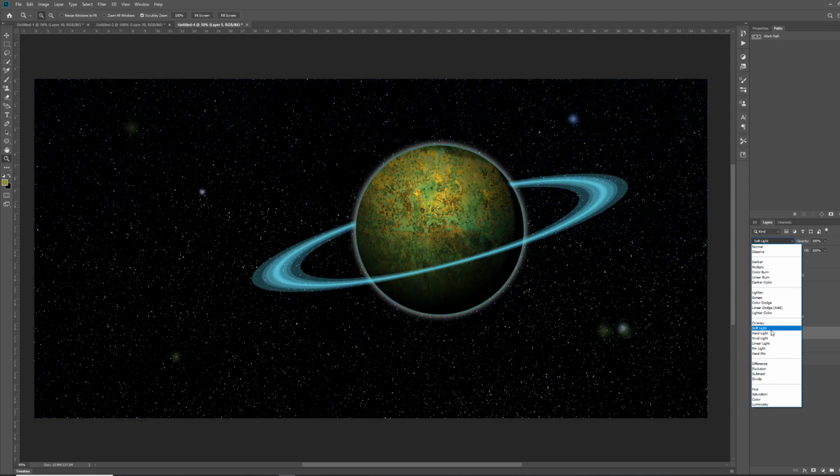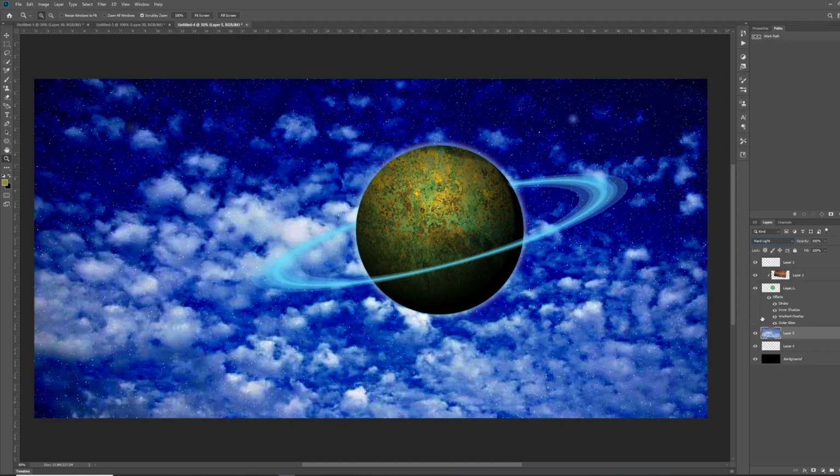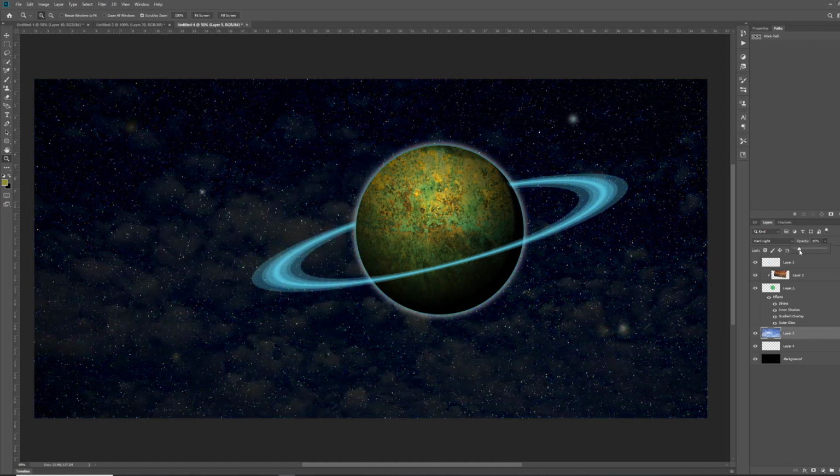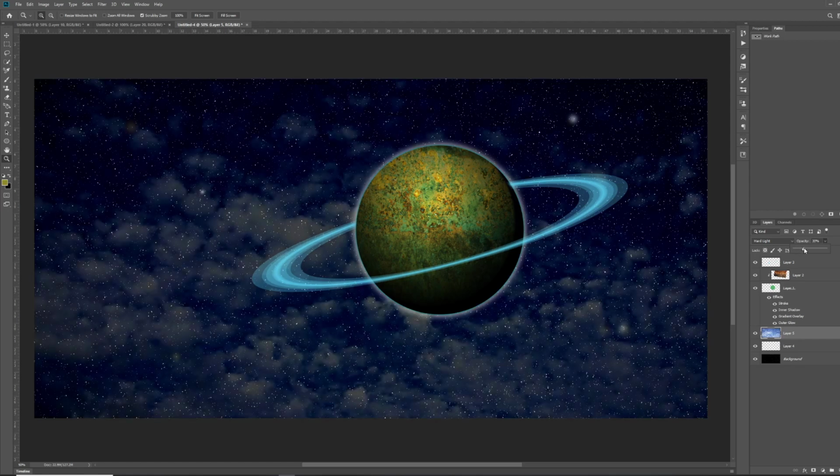I want to be able to see the colors at the moment, so I'm going to go with this hard light setting. Ultimately, this is not exactly the look that I want, so I'm going to tweak this again a little bit. Some basic things I can do. Obviously, I can lower the opacity of the layer. That's a really easy way to just create a subtle effect. That looks pretty good, honestly, just like that. I'm pretty happy with that.